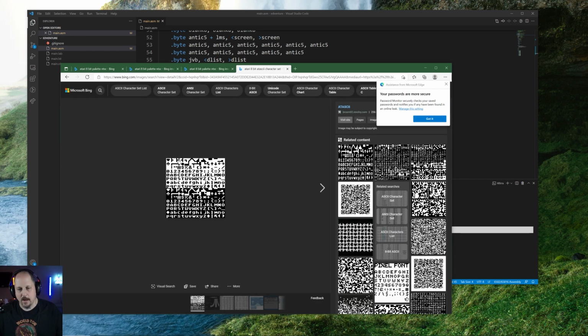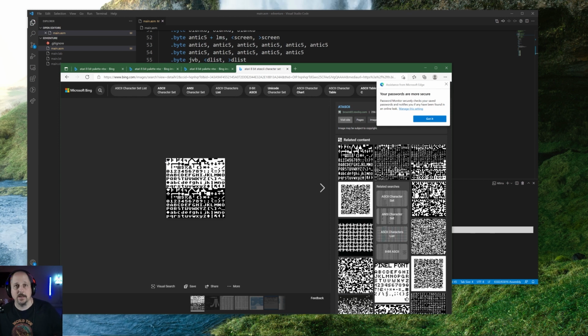Right here, notice how we have all of these in black on white, and then we have white on black. There's the same character set repeated, okay? And so the idea here is in order to go with inverse video, we have to add 128 to this. If you wanted the heart in inverse video, you would have to add 128 to it. So heart is 0, and then it would be 128 here. Now that's with ATASCII, the character set for ATASCII, which we haven't really got into the difference there.